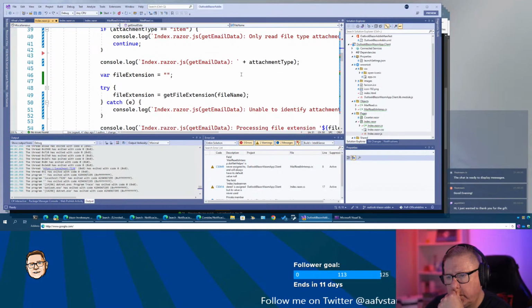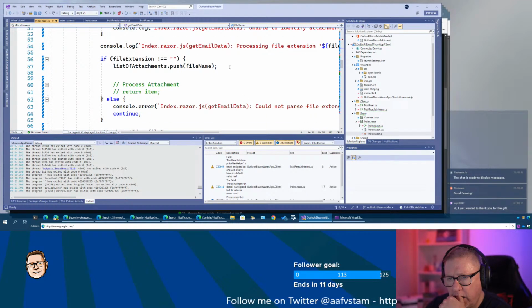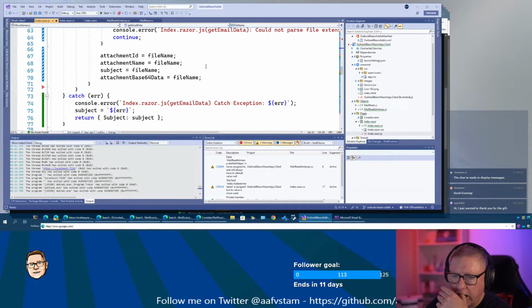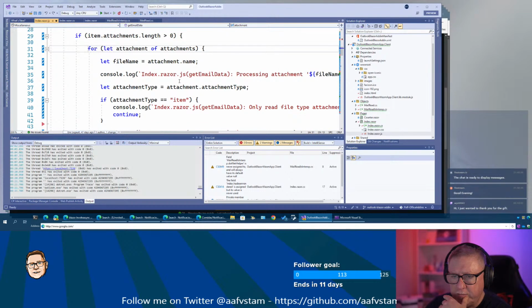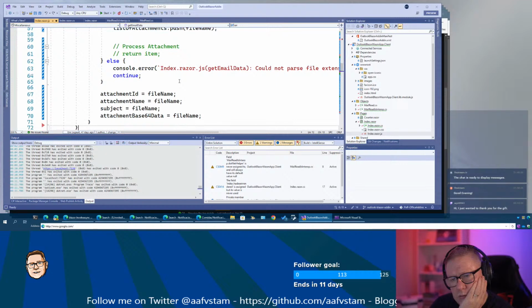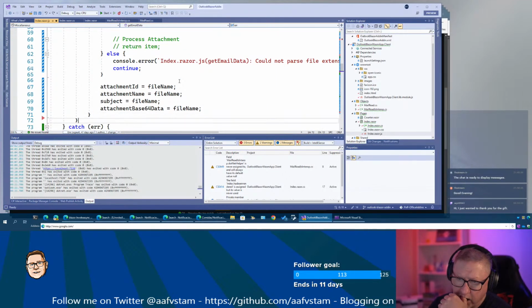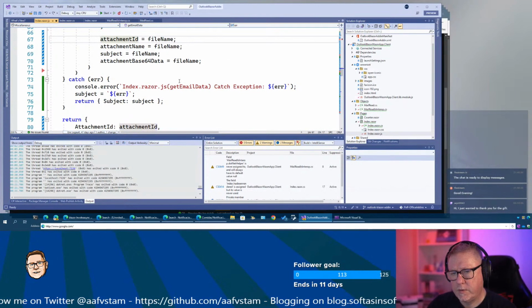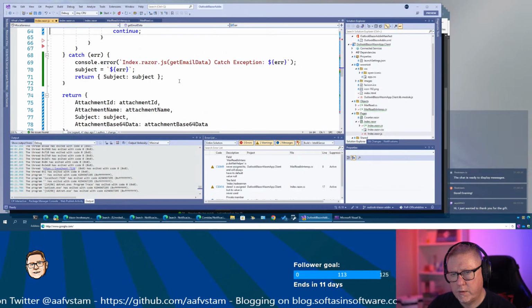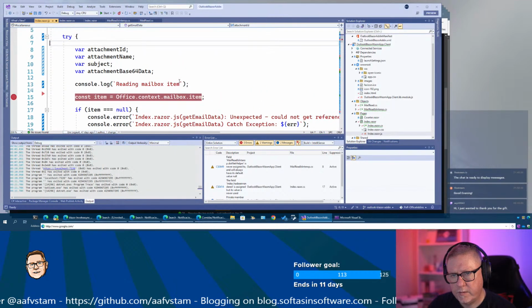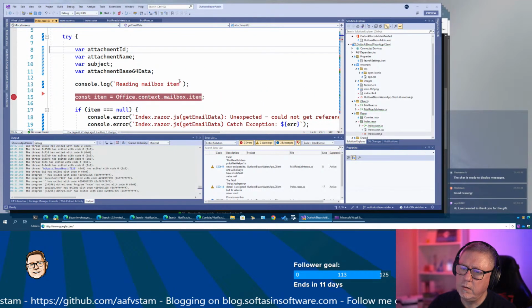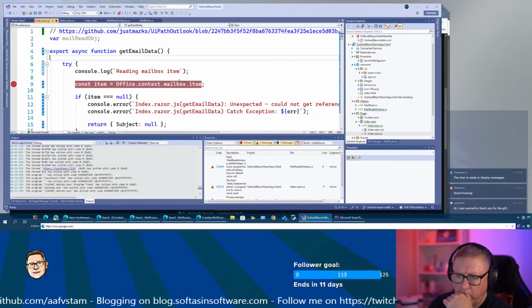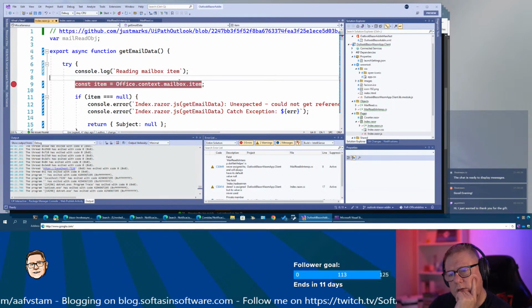That's a list of attachments. It is going in a loop, so if you have multiple of these things... So we're going in here and then reading the email item.